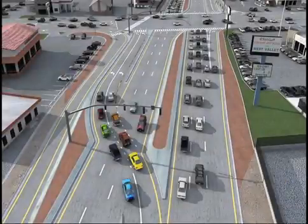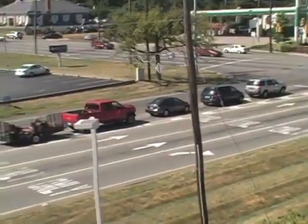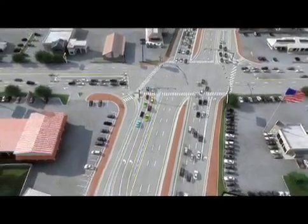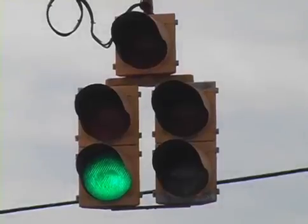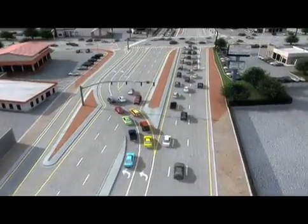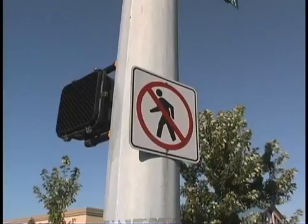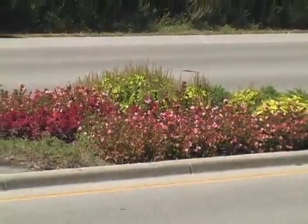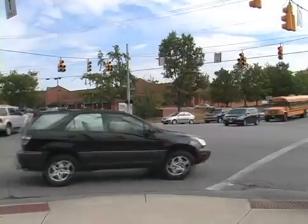A continuous flow intersection at Beechmont and Five Mile will mean the following for motorists and pedestrians. Number one, no more long waits for Five Mile left turners. Second, all Five Mile vehicles require less time since turning and straight traffic will move at the same time, allowing more green light time for everyone, including those on Beechmont. Third, the new intersection design will result in fewer angle types of accidents, which tend to be more dangerous. Finally, the intersection accommodates pedestrians, who are currently prohibited from crossing three of the roadways at Beechmont and Five Mile. The new median areas will also provide refuge locations for pedestrians, and additional sidewalks will be constructed on the south side of Beechmont connecting Forest Road to Shangri-La Drive and existing sidewalks along those areas.